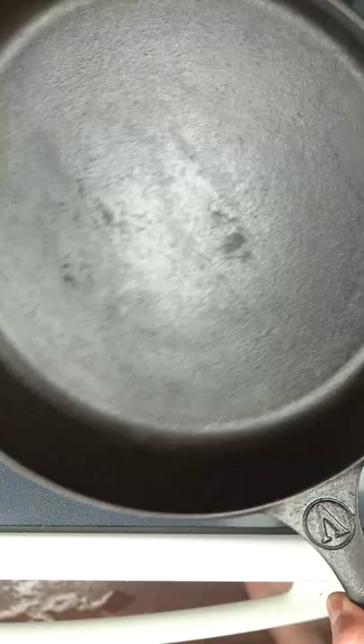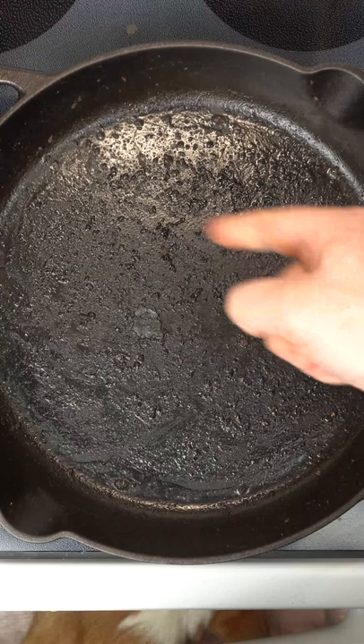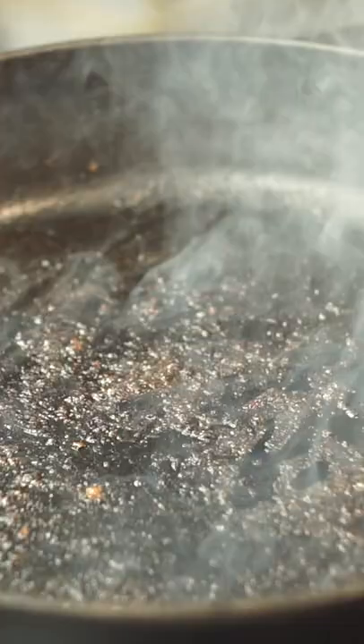Let me show you the best way to clean a cold stuck-on cast-iron pan like this so it's good as new, without any harsh scrubbing or wasted salt. We're just gonna put that back on the heat and turn it to high. Give that a minute or two to get nice and hot until it's at least smoking a little bit. At the same time, turn your hot water on so that's nice and hot and ready for our pan.